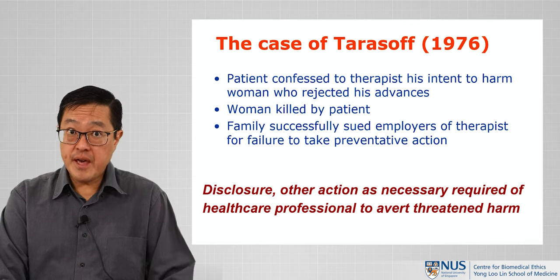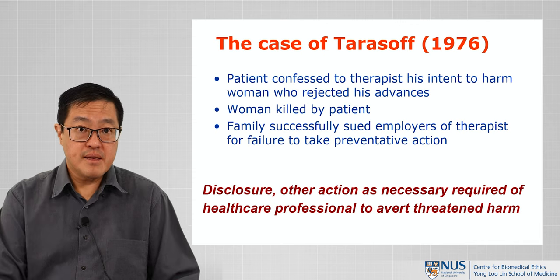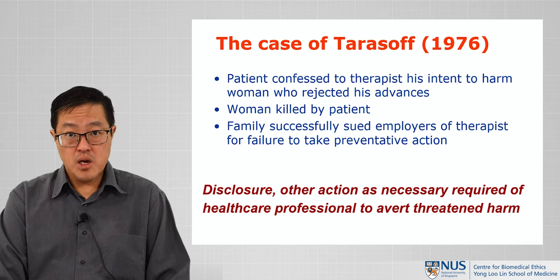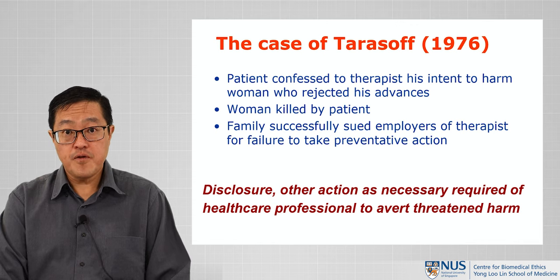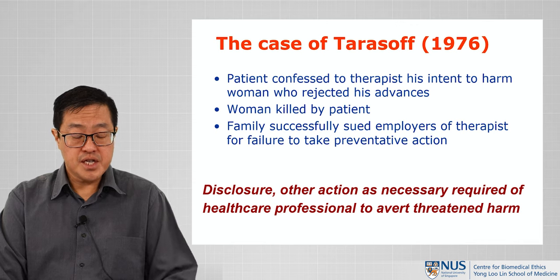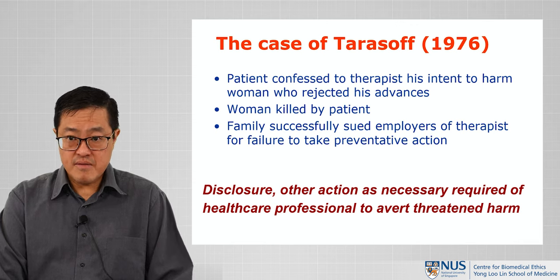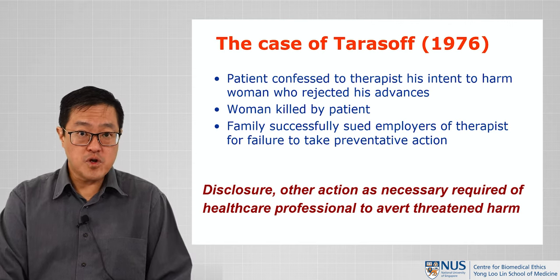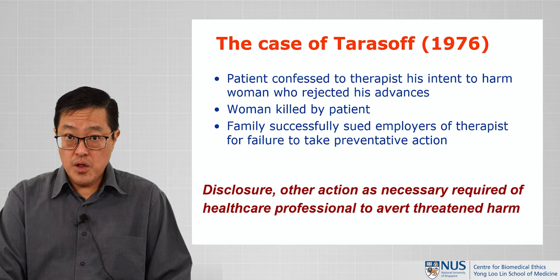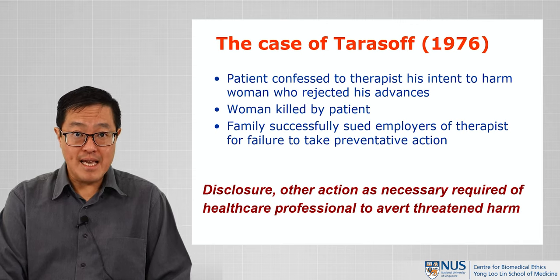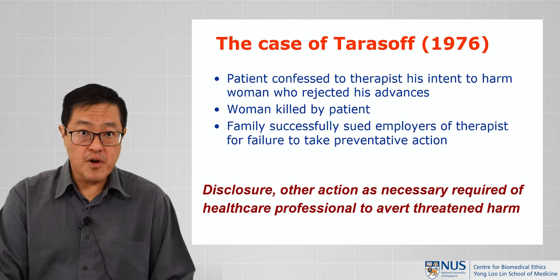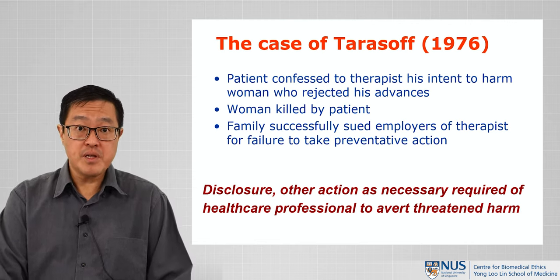If we think through this scenario, what is the other Singapore law that would apply to this particular context? It would be what I talked about just now, Section 424 of the Criminal Procedure Code, because this person has indicated that he wants to kill someone, which is an arrestable offence. So the difference between Tarasoff and Section 424 Criminal Procedure Code: Tarasoff is saying that the person made aware of such an intention must inform the potential victim and avert and do what is necessary to prevent that harm from occurring. Section 424 says you must inform the police. So they are two different principles, if you like, but they're similar.